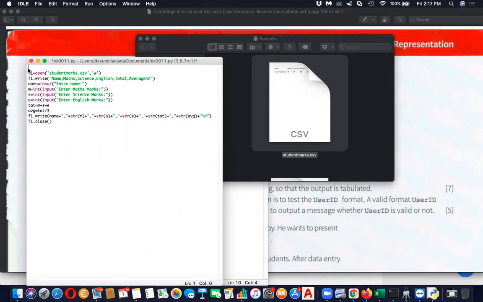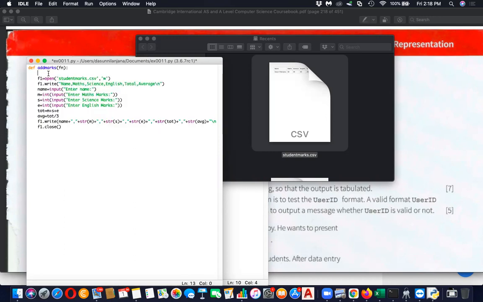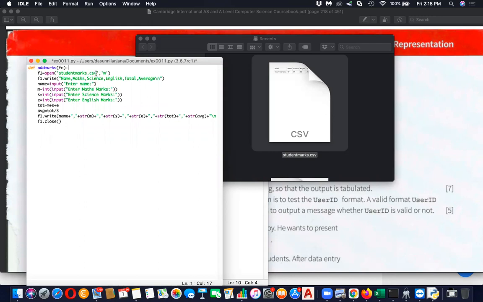Let's say def add_marks. That is my function name. And then you have to give the file name, fn. Then when you give the file name, it's going to open the file here, fn, same file name.